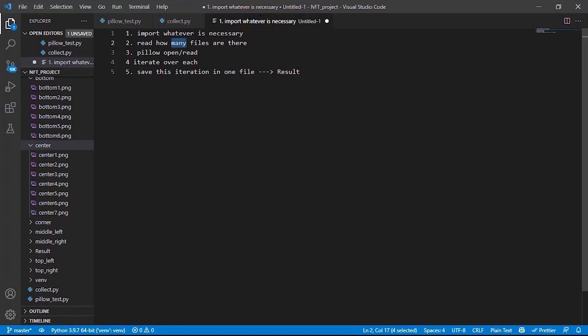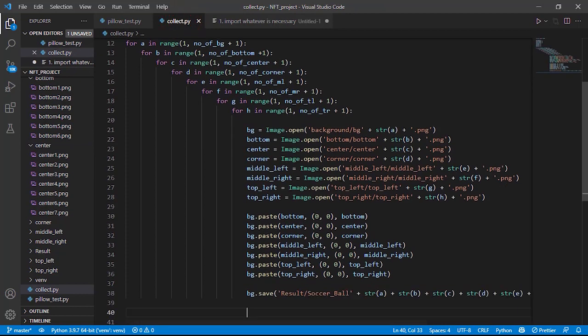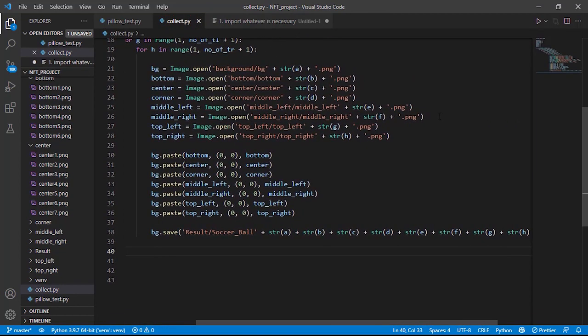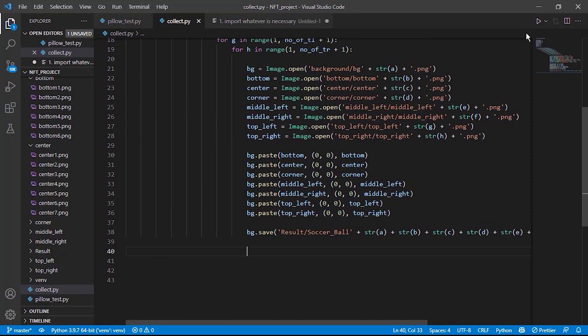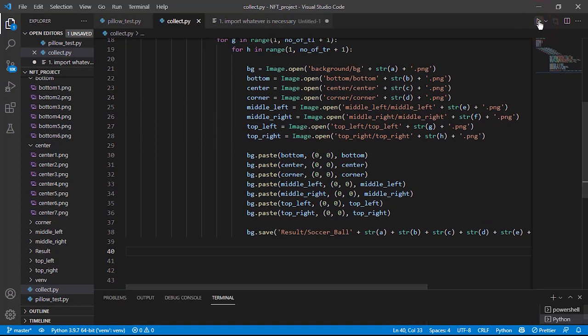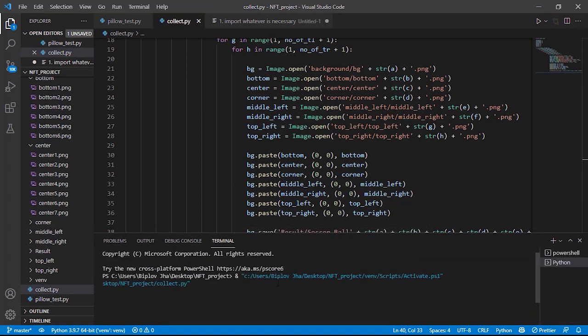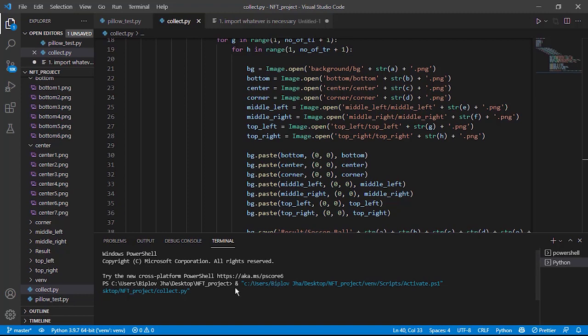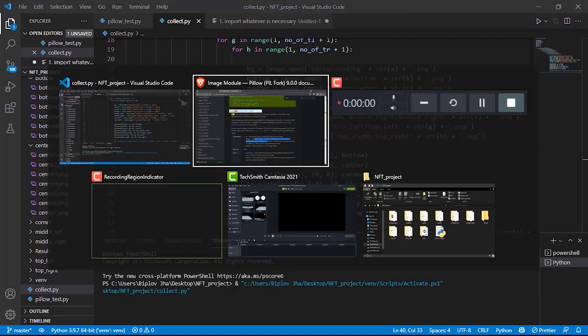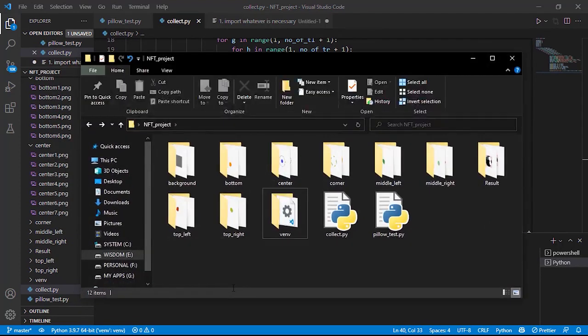And so we have saved, we'll be needing to save this in this result folder, so that will be already done through here. I hope it works. Let's see. Let's try to run it. So this might take quite a strong processing from your CPU for a short time only, however. So I think this is being created. Let's check over our folder. So you can see this is actually being created at the time we are talking.